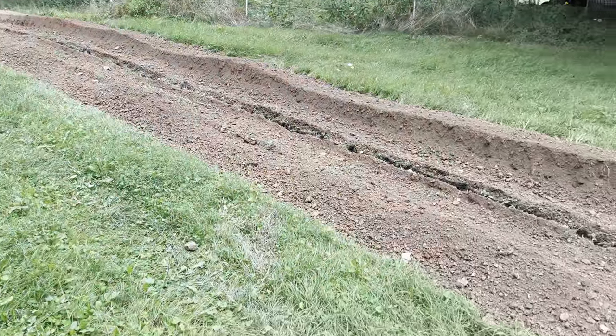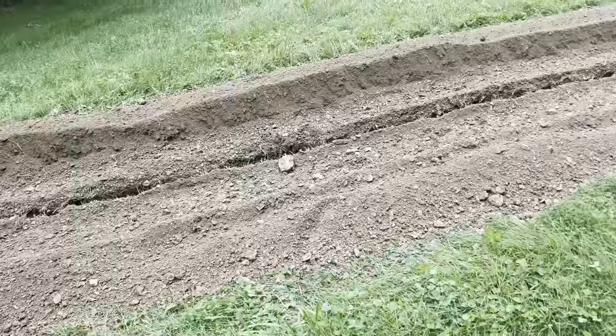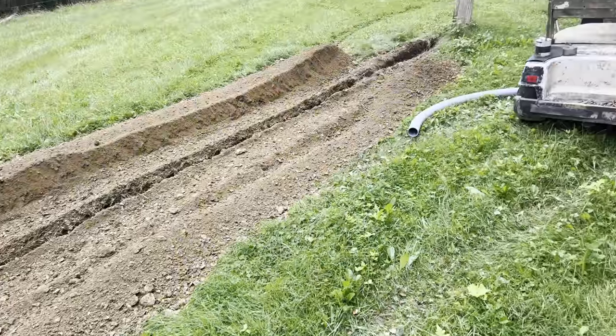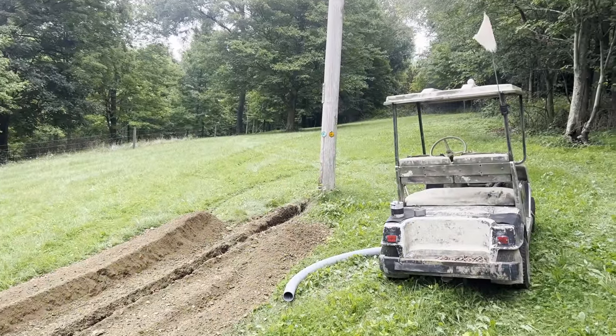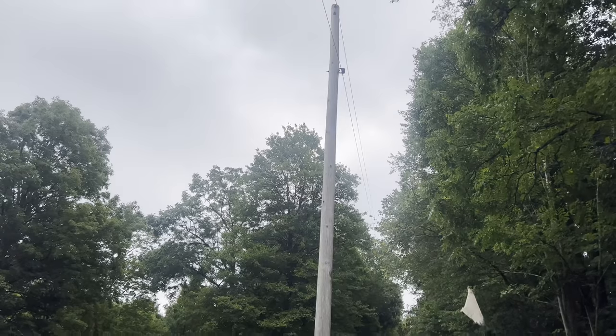Well, I can't show you much on this property. We are up here at the end of the run, finally. This is through the neighbor's place. And up to the pole, finally. We've got power lines.